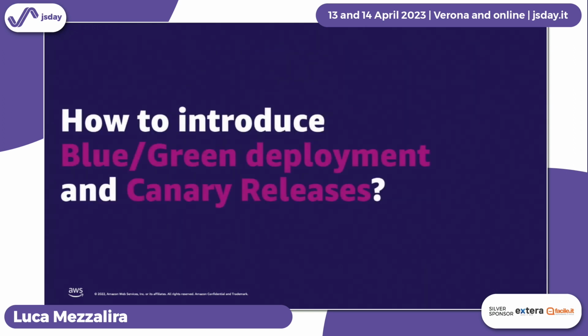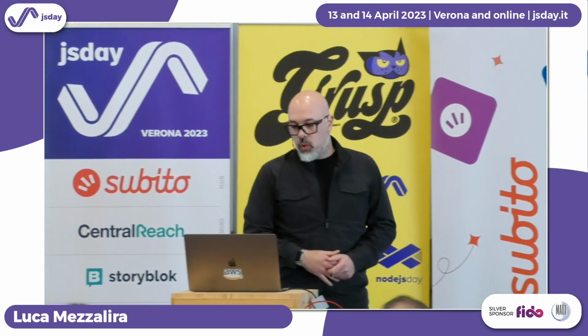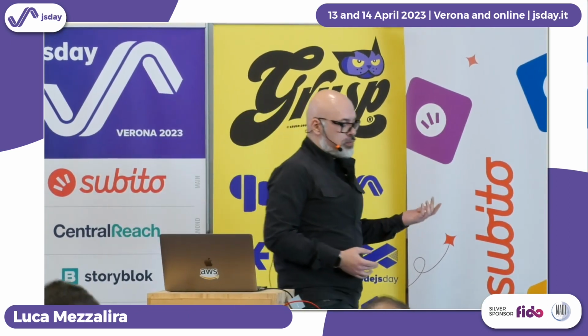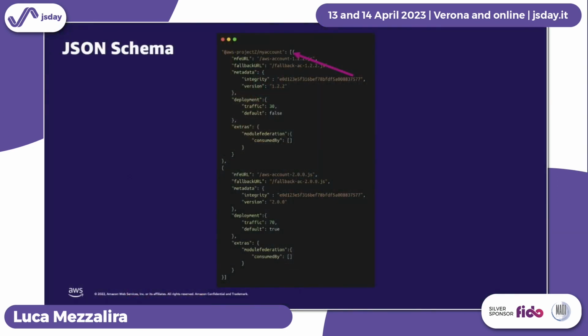Now, the other thing I was quite passionate about is that we need to figure out a way to implement this stuff. Because blue-green deployment and canary releases are practices that so many organizations I spoke with are struggling with, or they create their own version. And it's just undifferentiated heavy lifting that doesn't have to be developed every single time. So probably you didn't spot it before, but it was an array that described a specific micro-frontend. So in this case, we have my account that is an array of micro-frontends, or versions in this case.